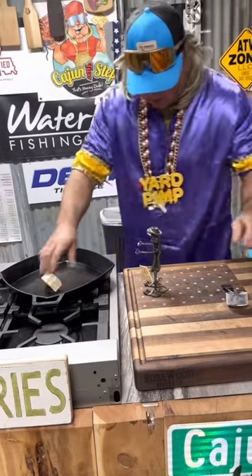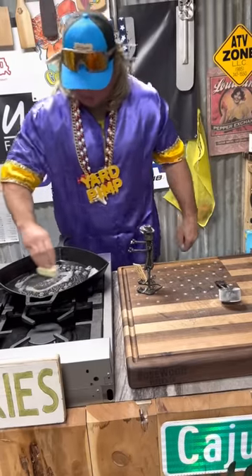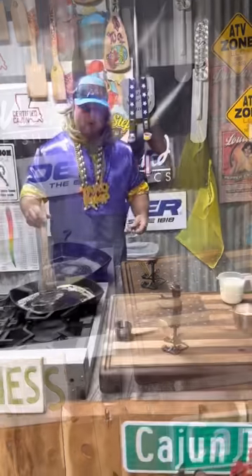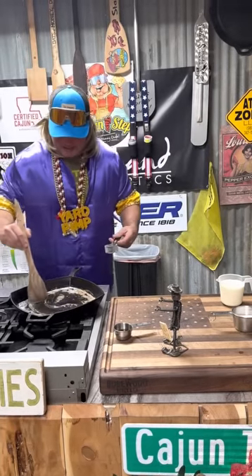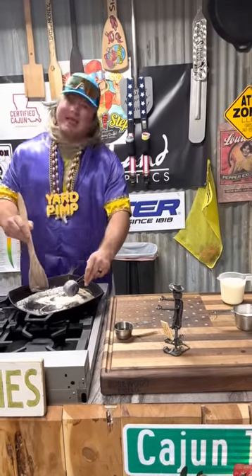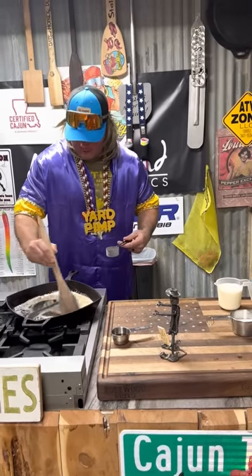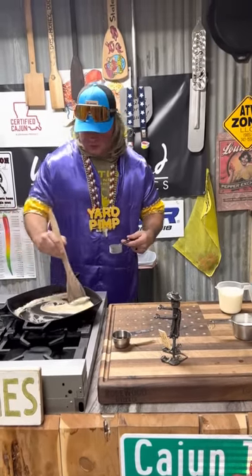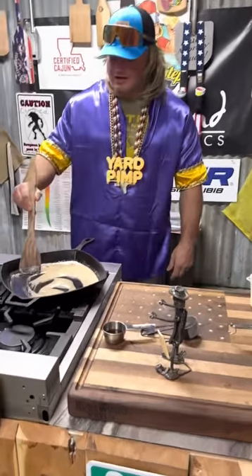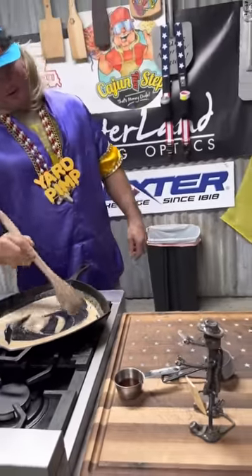Melt a stick of butter. Melt that down. Salted butter for this — I don't know why. That butter is melted down. Add some flour and mix it around, almost like you're making a little roux, but you're not. Get that where it's all melted and creamy, then we're gonna move to the next step. All we're doing is mixing the butter and the flour for that old cream sauce.